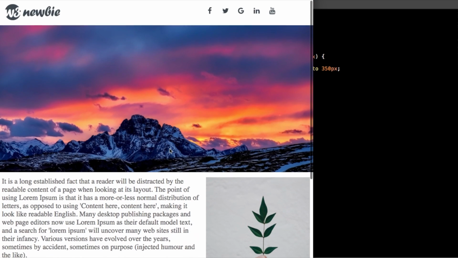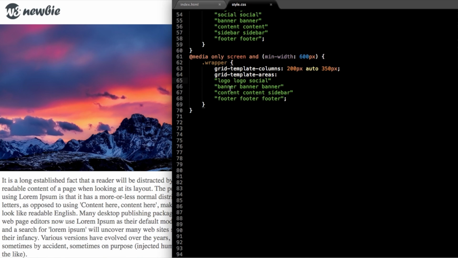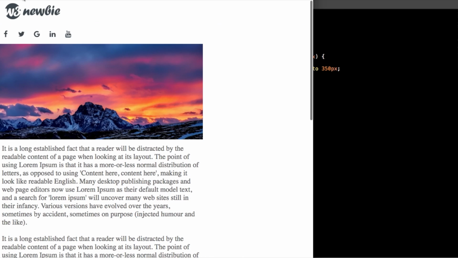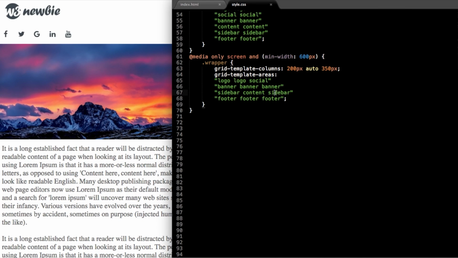Alright, and we can also experiment with the content and sidebar sections if you like. So we could change the sidebar to be on the left and the content on the right.